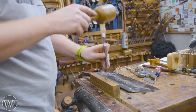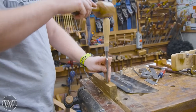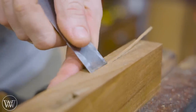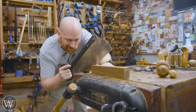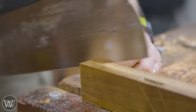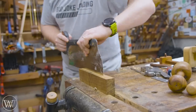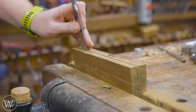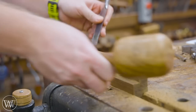We keep going until the iron fits in there and connects from one side to the other. On the top, there's also going to be a rabbit cut in — this isn't strictly necessary, it's more for the look, but it looks really good if the top is centered on the iron. For this one I'm just going to use my tenon saw — you don't need a rabbit plane or a rabbit saw. If you can saw to a line, you can remove it, and we just pop out that little piece.